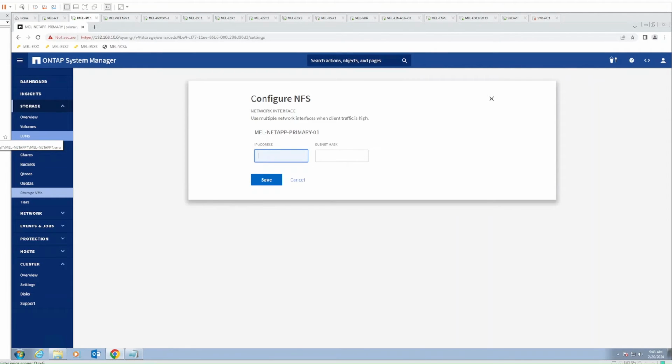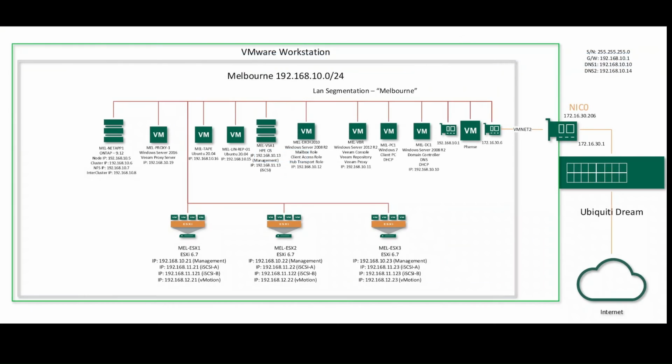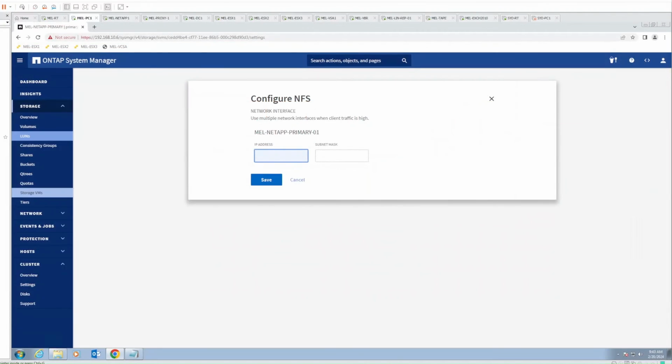If I go back to our diagram, on the left-hand side there, Mel NetApp 1, down the bottom, NFS IP 192.168.10.7. So that's what I'm going to punch in here, 192.168.10.7, subnet mask 24, 10.1, and save.